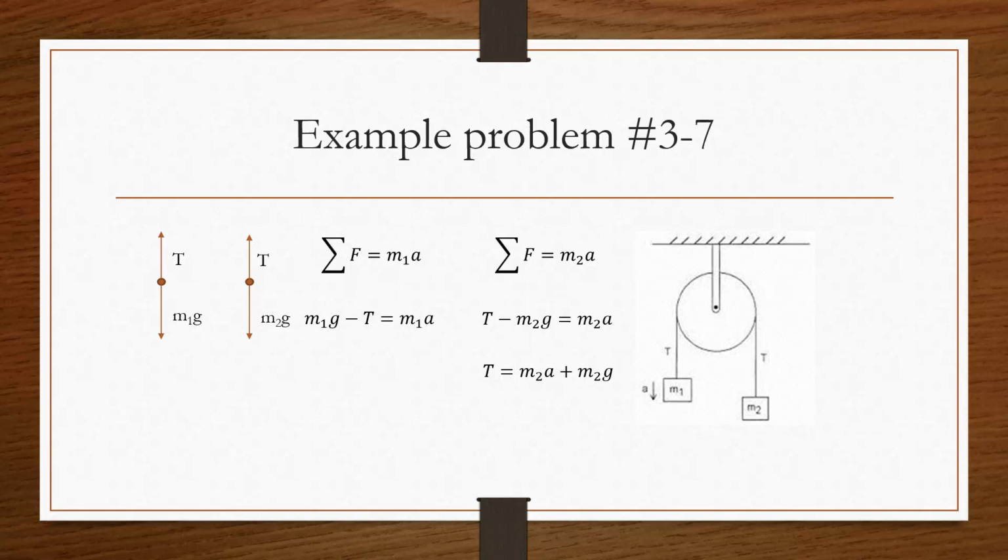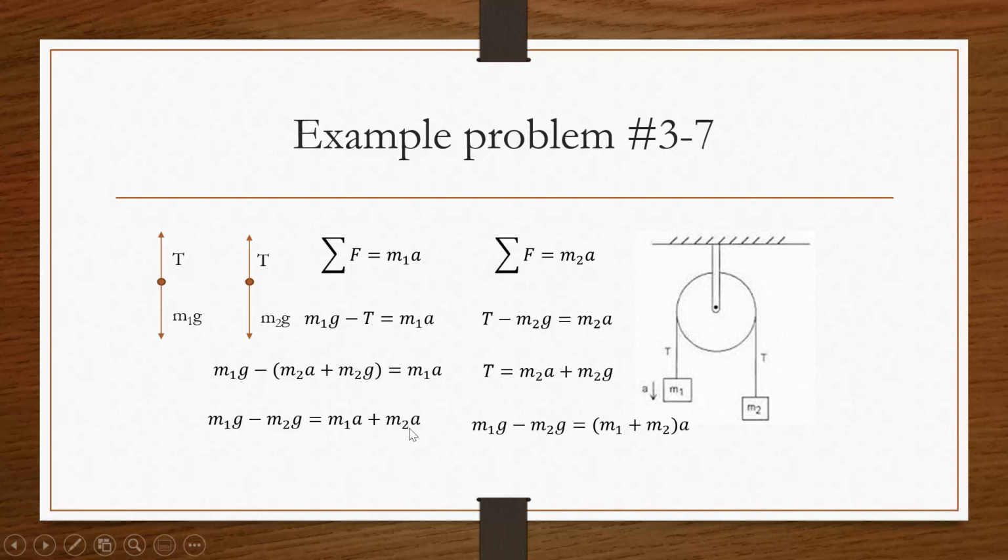So I'm going to calculate the tension, saying it's M2A plus M2G, and then I'm going to plug that all into the other equation. So I'm going to do substitution. The reason why I'm doing substitution is I know that the tension is the same in both these equations and the acceleration is the same in both these equations. So if I factor in that negative sign, I get negative M2A minus M2G. I add the M2A over to the other side, and I have an equation where the only thing I don't know is A. So I can factor out the A by factoring out the sum of the masses, and what I get for this Atwood machine is (M1 minus M2)G divided by (M1 plus M2).